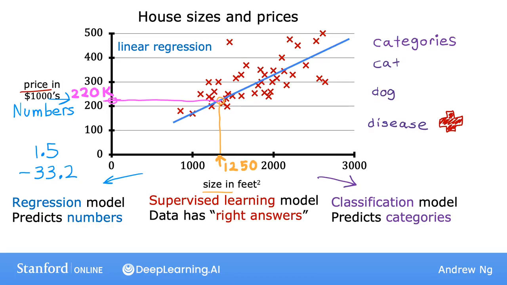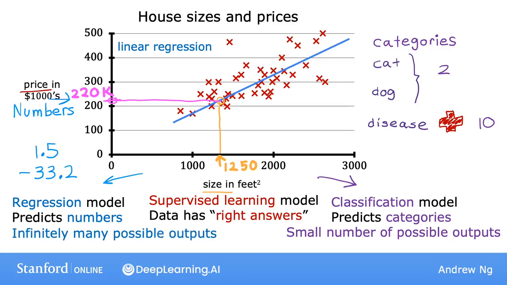So as a reminder about the difference between classification and regression, in classification, there are only a small number of possible outputs. If your model is recognizing cats versus dogs, that's two possible outputs. Or maybe you're trying to recognize any of 10 possible medical conditions in a patient. So there's a discrete, finite set of possible outputs, we call it a classification problem. Whereas in regression, there are infinitely many possible numbers that the model could output.